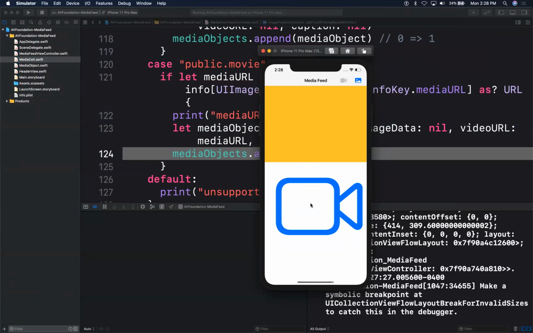Now let's try to play that video object. So when I click on this object, I want to play it somehow. We're going to be playing this particular video using AV Player View Controller, which is part of, there's two frameworks. There's AVFoundation and there's AVKit. Anybody want to tell me what AV Player Controller is part of? Or just guess? Because we haven't seen it yet, that's fine. AVFoundation. Any other answers?